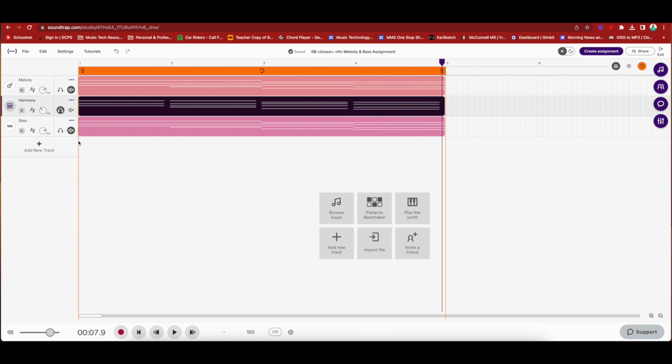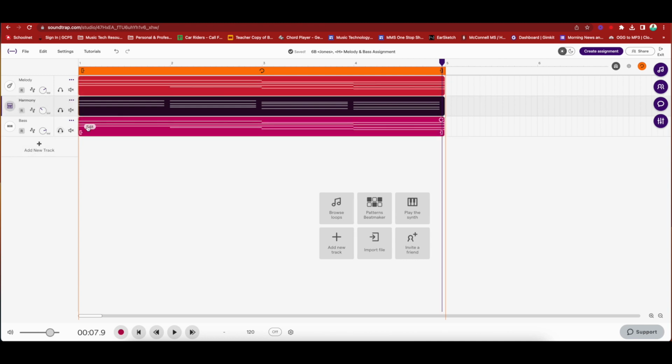What we're going to do is create a bass line and a melodic line from the notes in that chord. So first, let's go to the bass line.